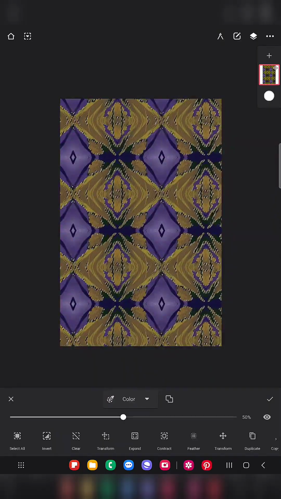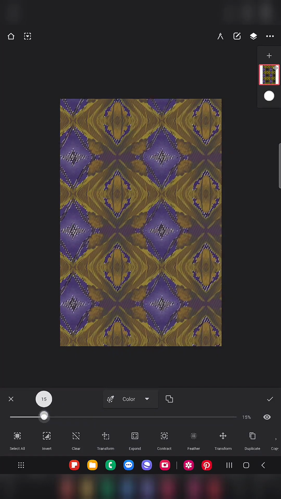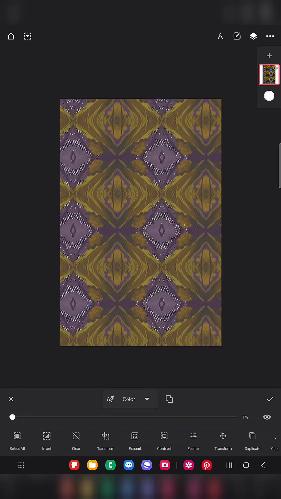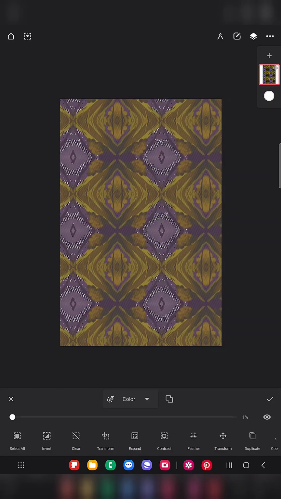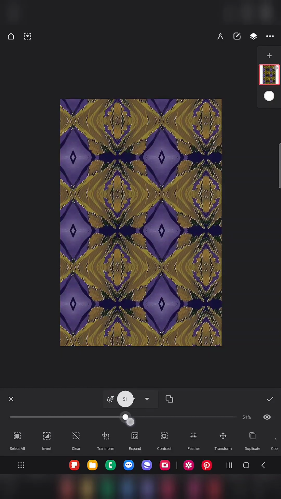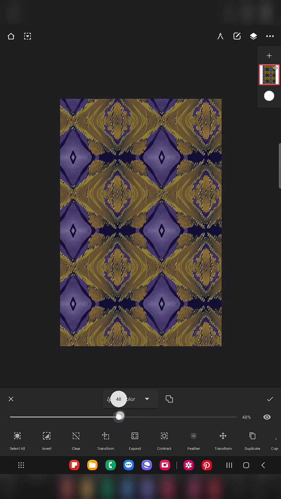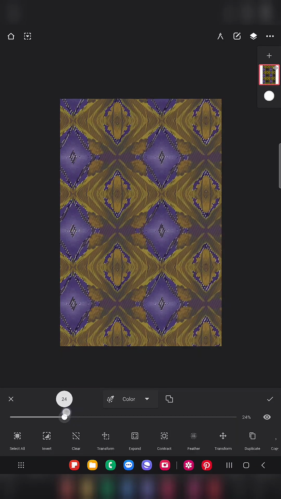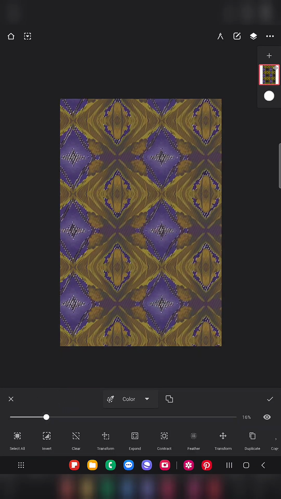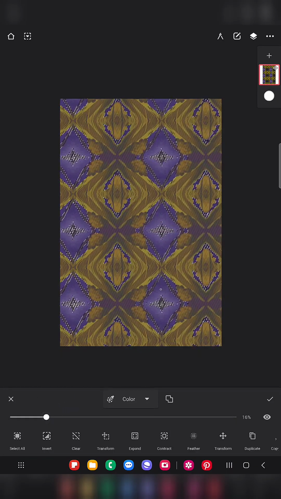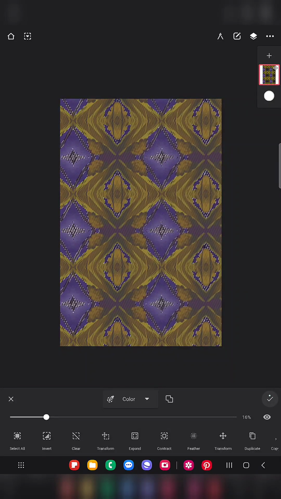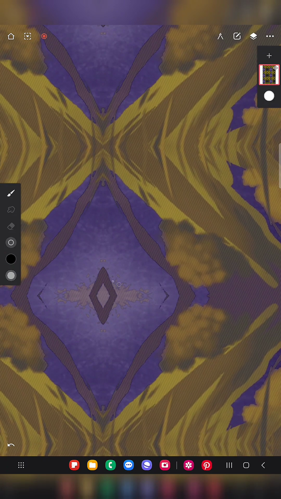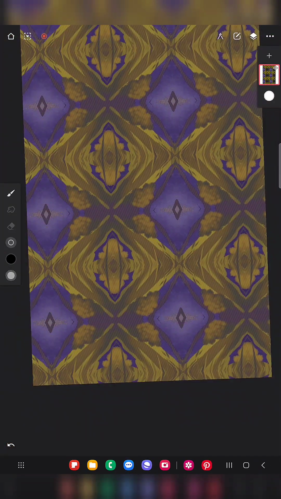Like this, adjust the tolerance so that only that selected color is selected in particular. You can see it even avoided all the texture details. When you increase the tolerance value, everything will be selected. So choose likewise. Okay, now I selected only these blue areas using this color selection. Click on the tick. Now these areas are selected. You can see some lines moving.